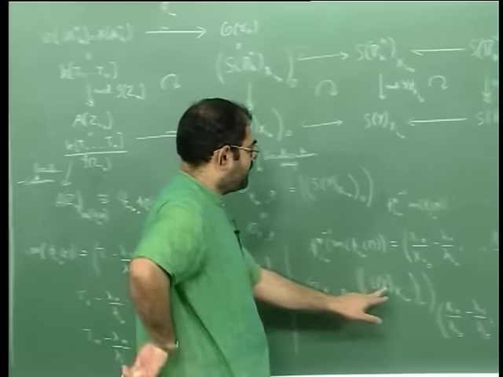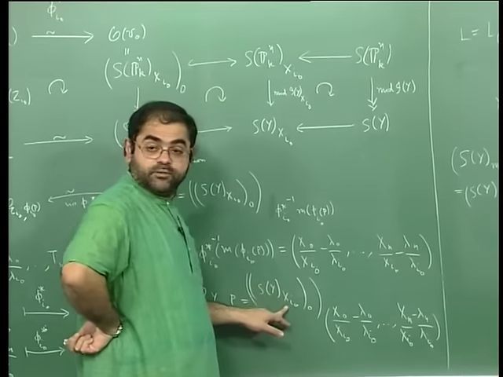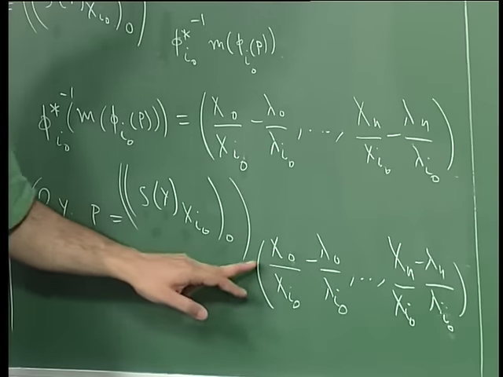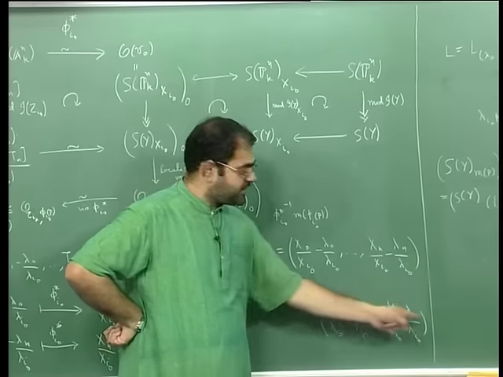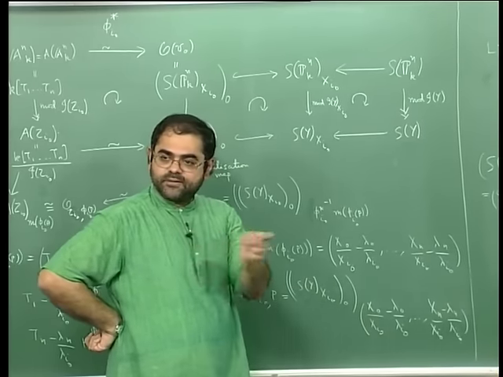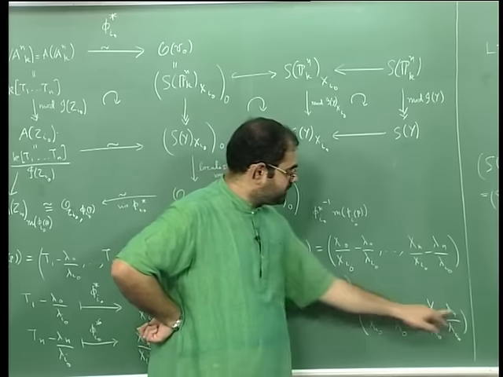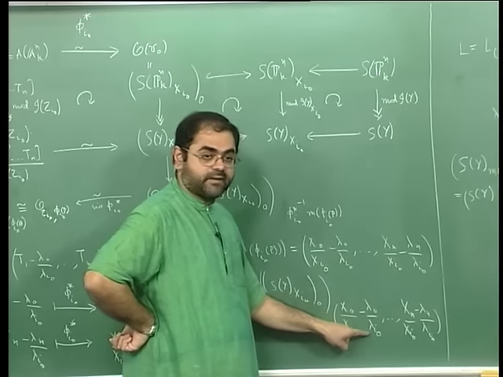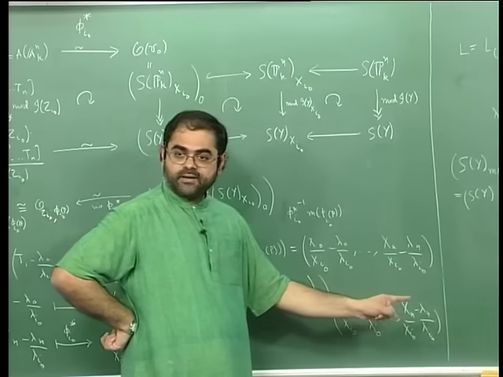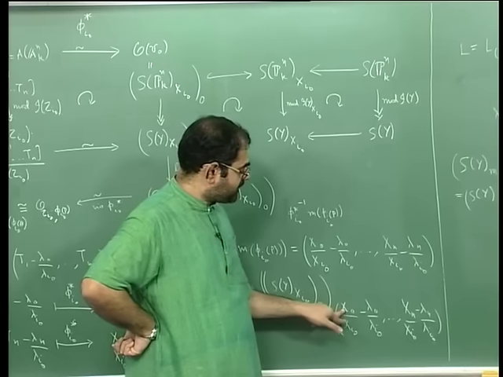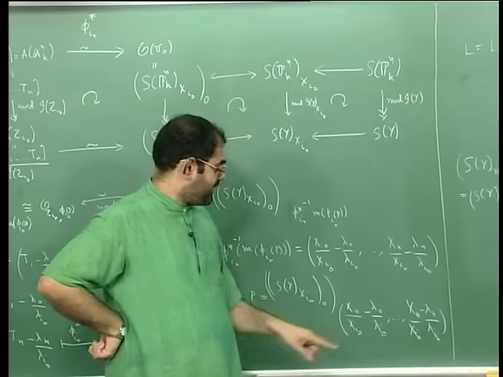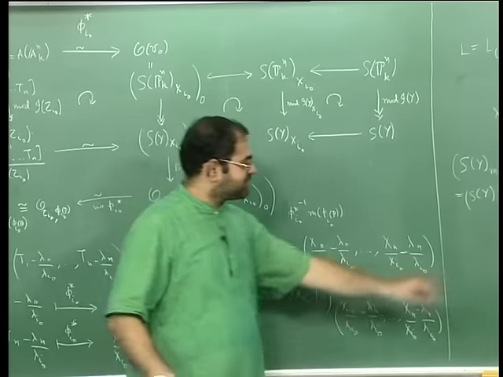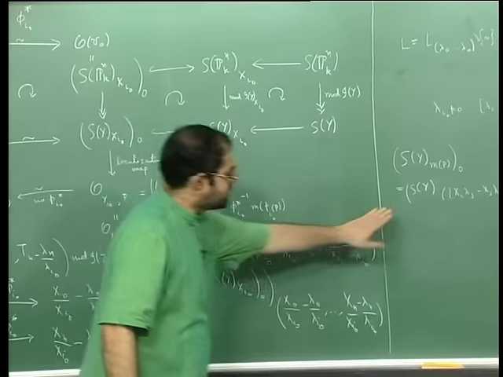In S_Y localized at xi naught, xi naught is a unit, mind you, it is invertible. Therefore, to localize here it is enough to multiply everything by xi naught, because xi naught is after all a unit. Instead of localizing at this ideal, it is enough to localize at x naught minus xi naught times lambda naught by lambda i naught. But x naught minus xi naught lambda naught by lambda i naught is, up to a multiple of lambda i naught, just x naught lambda i naught minus lambda naught xi naught, which is of this form. So these two are one and the same.